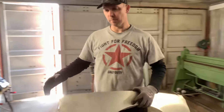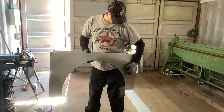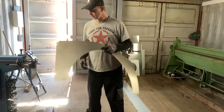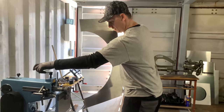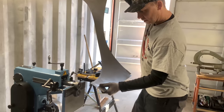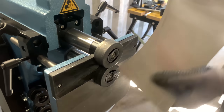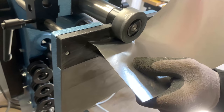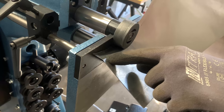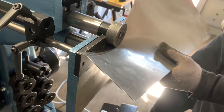For example, if you have a box on a big pipe and you have a straight side and you need a flat swage, that's also what you can do. This is aluminium. I'm just going to hold it. The important thing is the first time you go through, you see it? It's important you take exactly 20 millimeters everywhere. Now I'm going to pull it a little bit in the rounding, you can see like this.